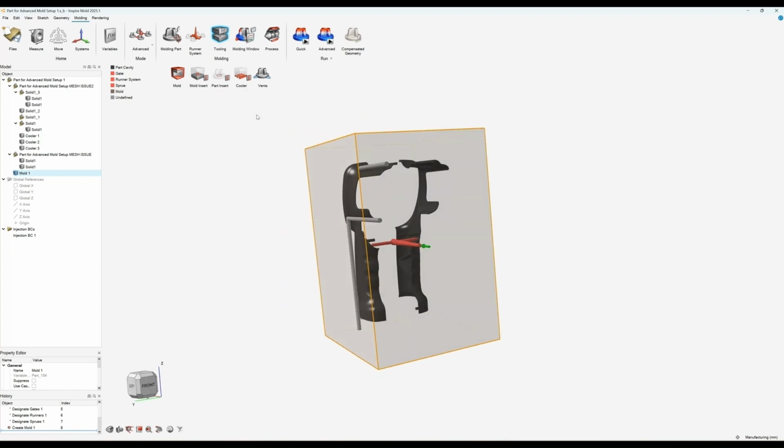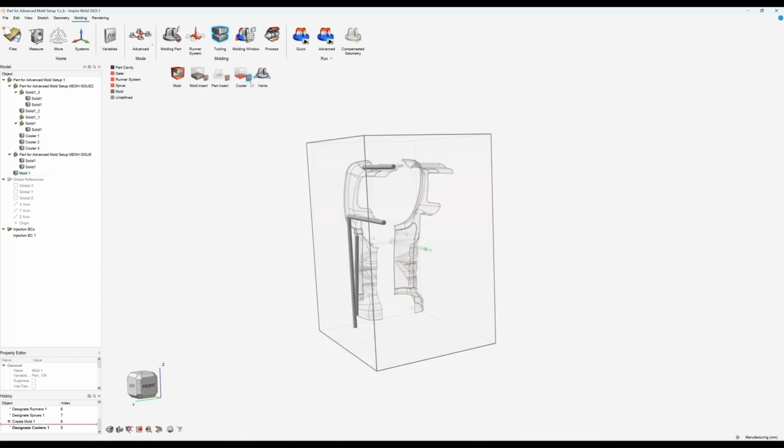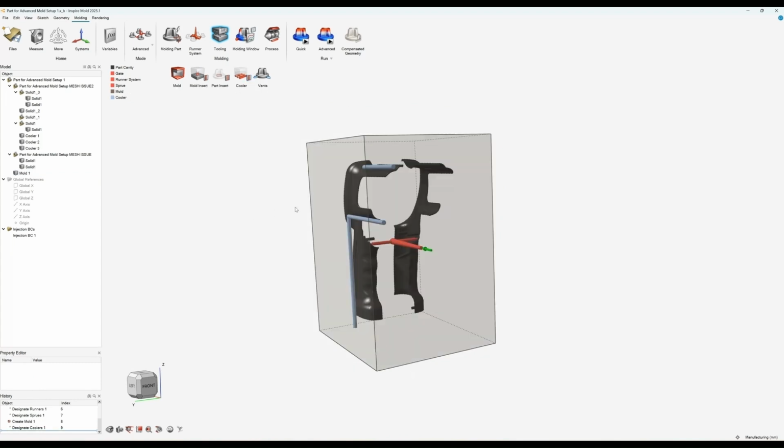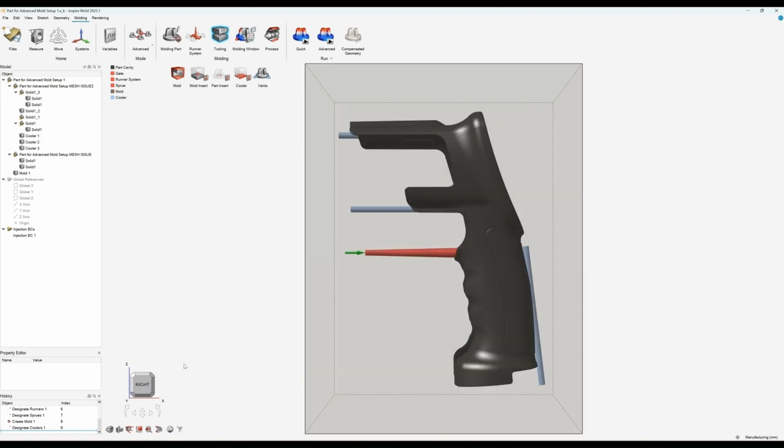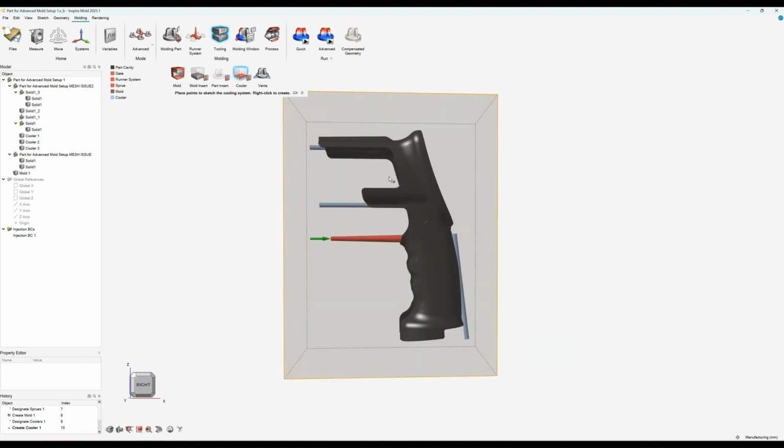Cooling lines again can be brought in, and you can just specify cooling lines. This is great for standard cooling lines. We can also do conformal cooling lines as well. You can also create these in the software. So if you wanted to understand the effects of a cooling line in a certain area, it is just a matter of specifying where you wish. You can hold shift and that'll give you a straight line. You can go anywhere you wish.